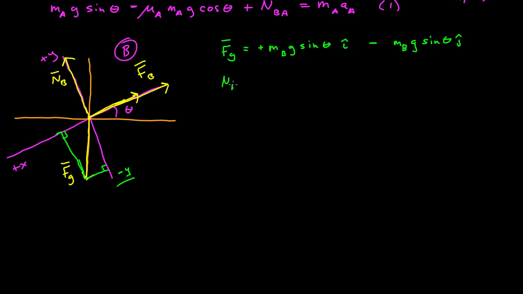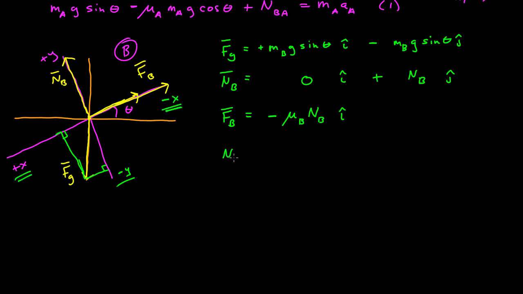So the normal force of the ground on B is again the normal force. The whole entire magnitude is along the positive y-axis like before. Now the force of friction on B, the entire magnitude, is the coefficient of friction on B times the normal force of the ground on B. That's in the i hat direction. It's along the x-axis, and it's in the negative x direction.